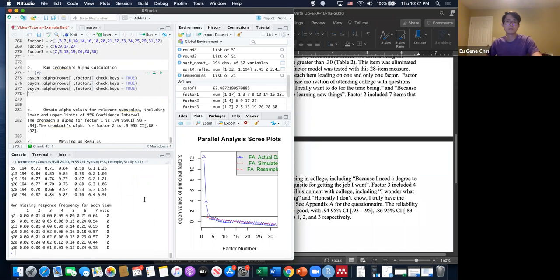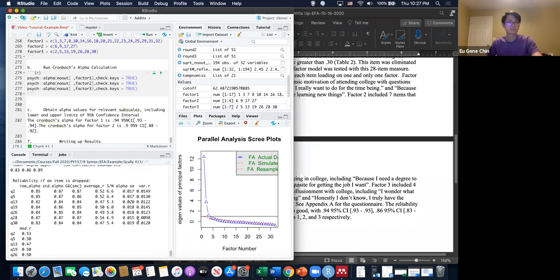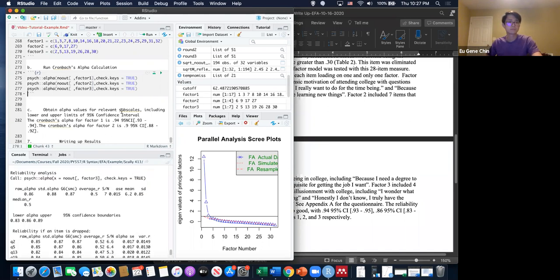Run the code for the third factor. Convex alpha for factor 3 is 0.86. Going with the raw alpha here, with a 95% confidence interval of 0.83 to 0.89.